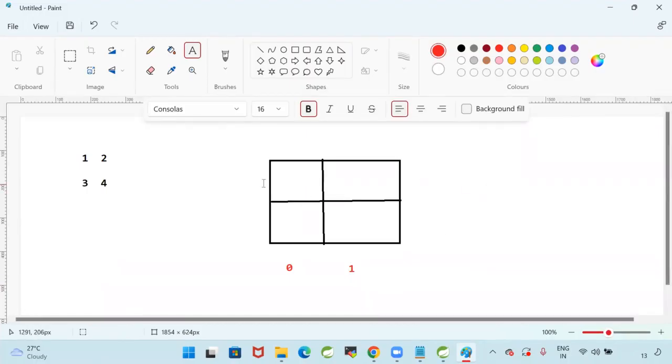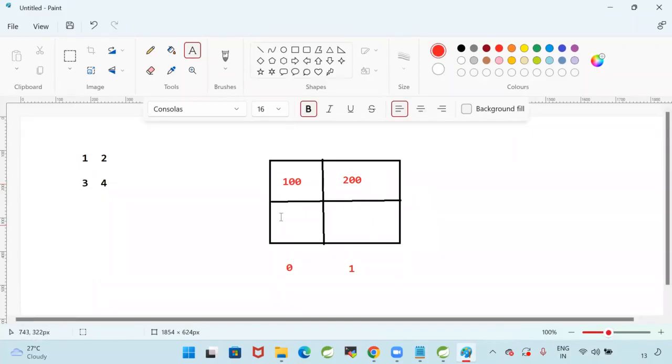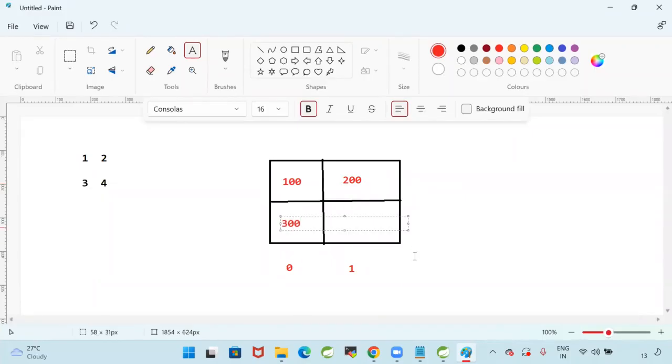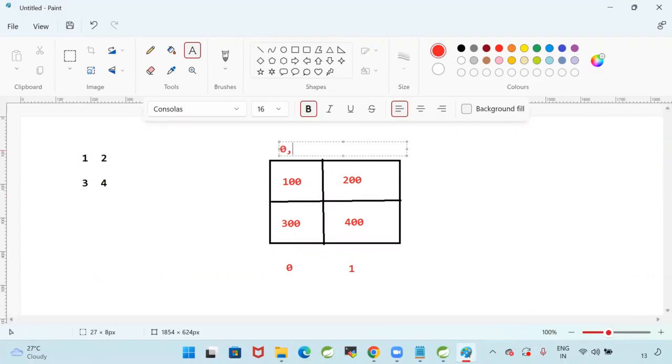How to access? Now suppose I'm storing some data, 100. Here I'm going to store the data as 200. Here I'm storing the data as 300 and I want to store the data 400 here. How can I identify the index of this first row, first column? 0, 0. So this will be identified as 0 and 0.